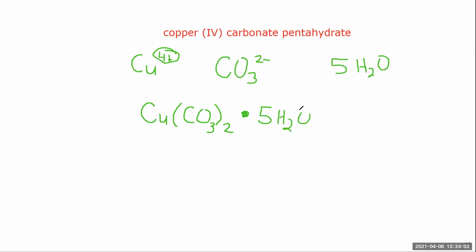So why the dot? Are they separate compounds? So what it is, yeah, really they are. All it is, you're basically adding water, because when you're working with certain chemicals they are really hard to dissolve. So what a chemist will do is put in so many waters to make it a little bit easier to dissolve, right? If you already have a little bit of water there, it makes it really easy to dissolve. Otherwise, it takes forever to dissolve certain things. You have to put a lot of heat and stuff like that.